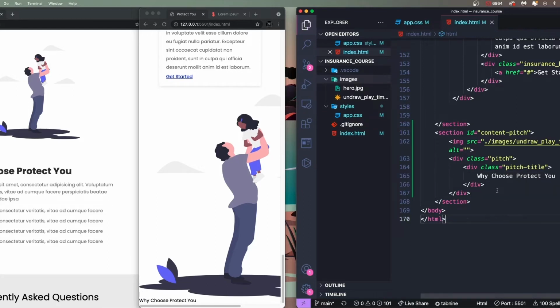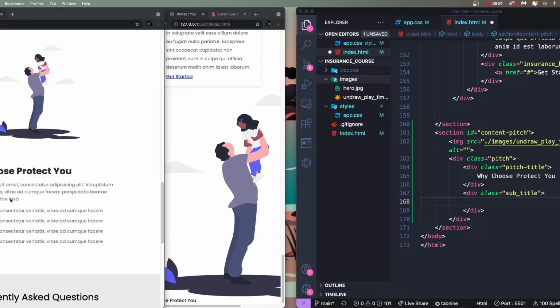It's right there. And then beside that, we want to do a subtitle. So div class subtitle. And then in the subtitle, we're just going to put some lorem ipsum. I'm just going to copy the lorem ipsum here, or you can copy from some of the other HTML attributes.